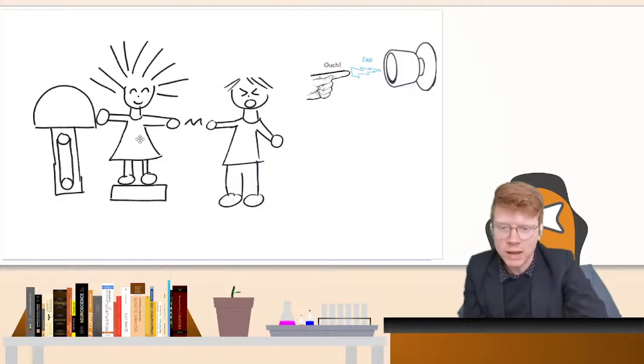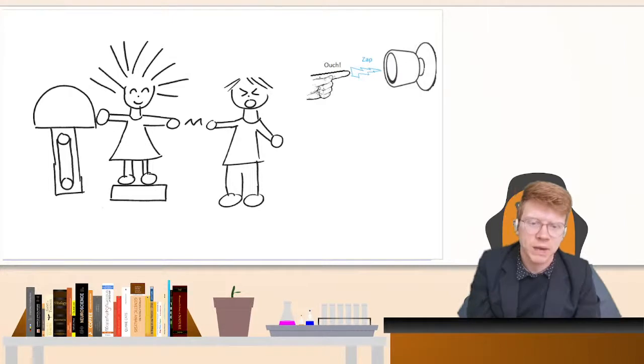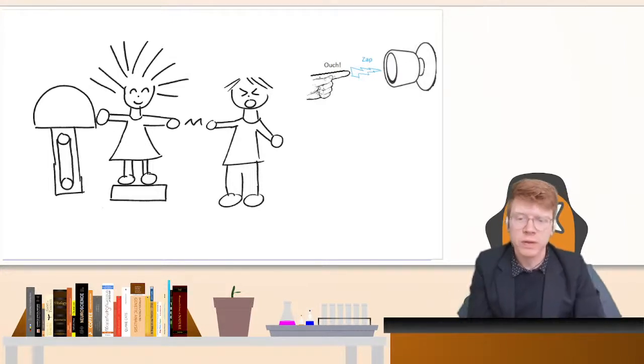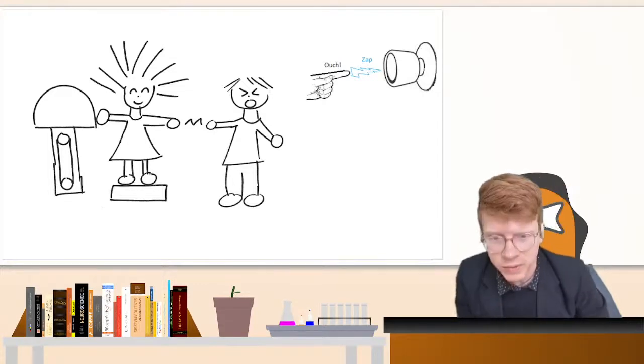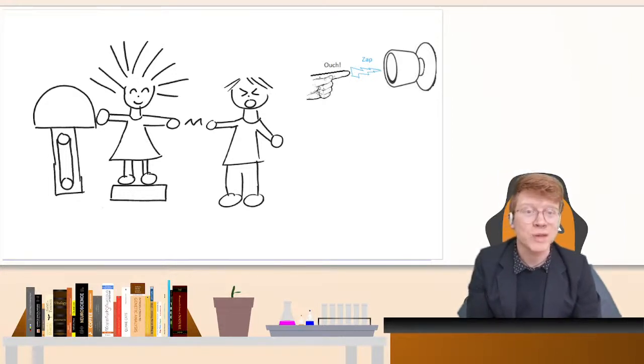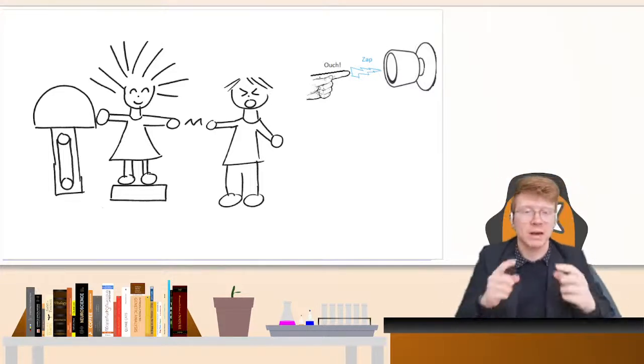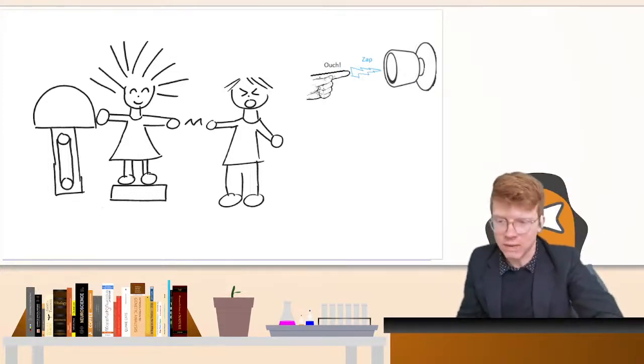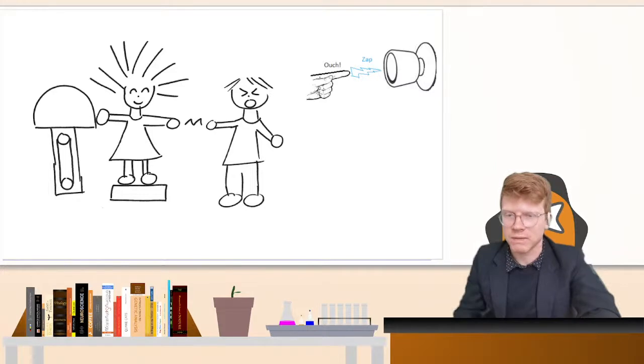So what happens is when this child touches the other one, you have a flow of electrons because you have a difference in charge. The child that was ungrounded had either a buildup of electrons or possibly the opposite. They had a whole bunch of positive charges in need of electrons, and as soon as they touch the person who is grounded, electrons flow through the ground, through the person, and into the person who was not grounded, and that dissipates the charge across everyone there, and that creates a little bit of a spark, which you will feel if you ever do something like this on the slide, and I'm sure you've had that experience before.